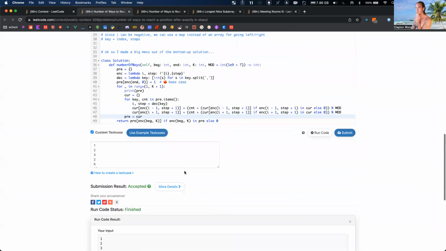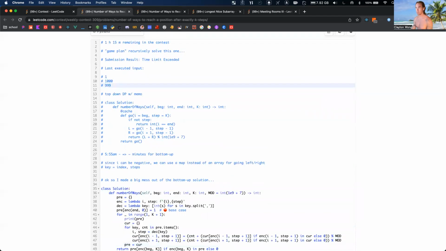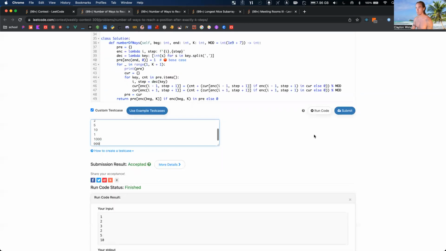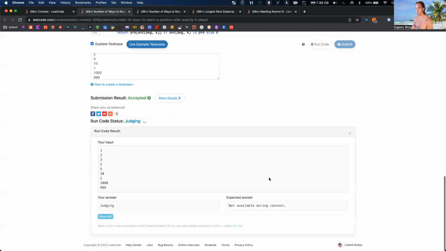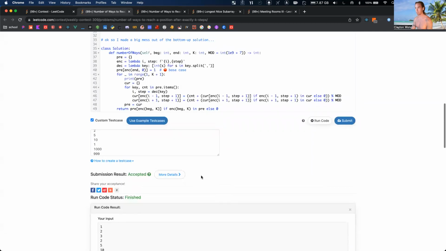0 is cool. Okay. So then let's try these ones. Uh-oh. It's taking, oh, it's just printing a lot. Okay. Maybe it's cool.